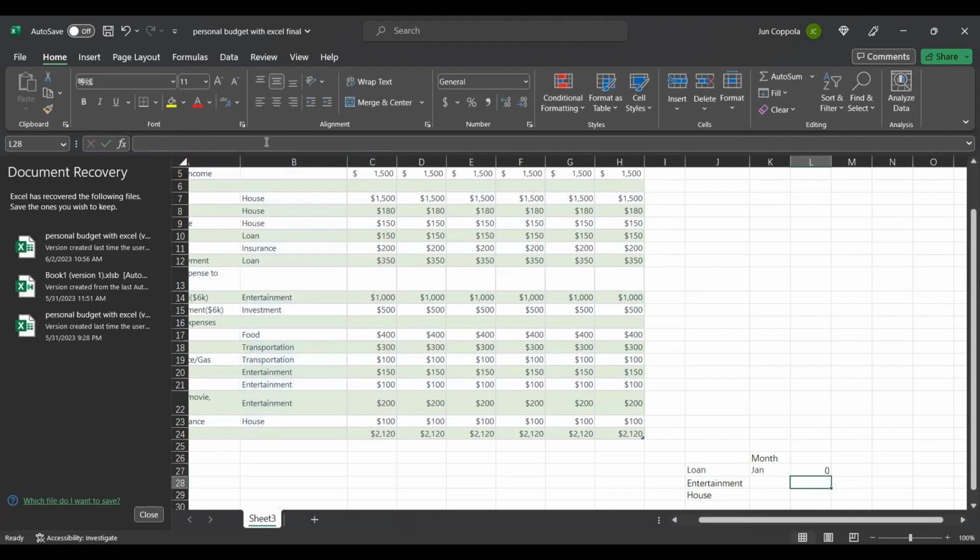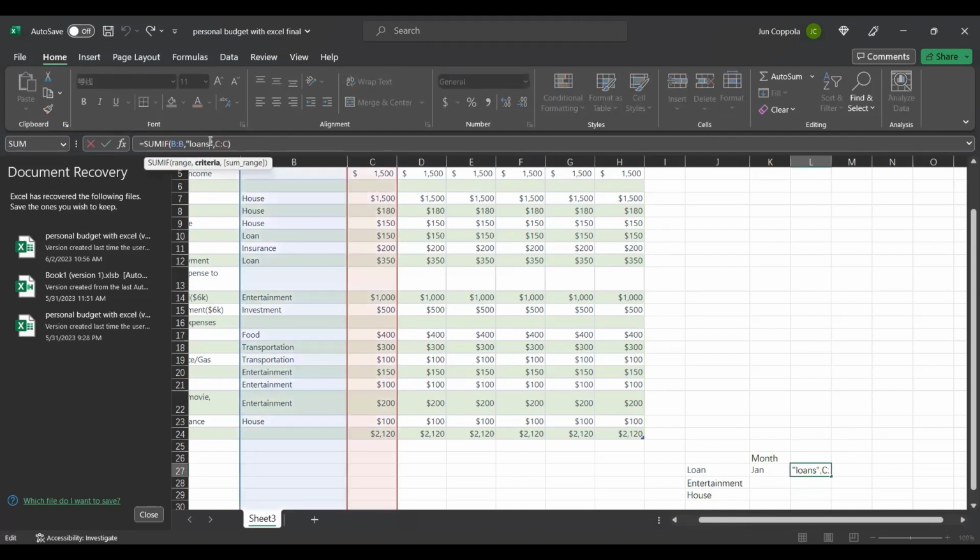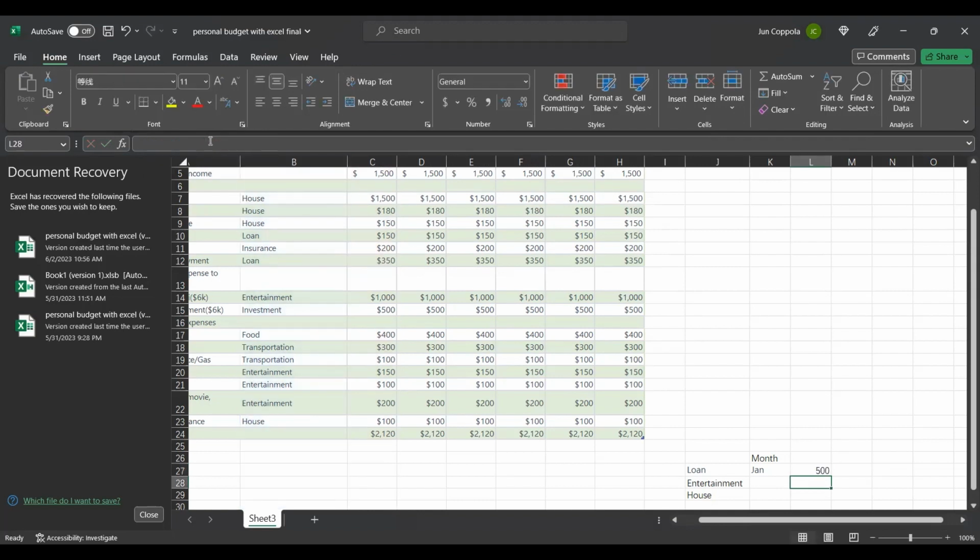Okay, ooh, why doesn't it pick up? Let's see. Oh, I got it. Look, so be careful with that. When you type in the expenses, see we categorized the expenses as loan and not as loans. So when we do the formula, make sure we spell it right. So if I get rid of the S, it should pick up. Yep. So the total loan is $500. That's a lot.